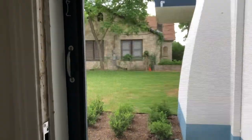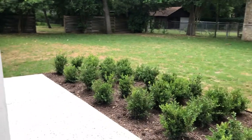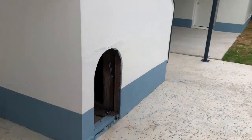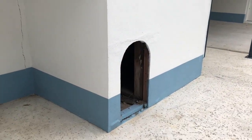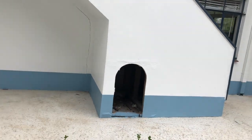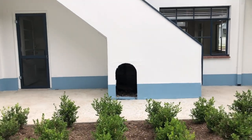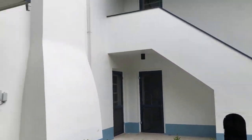To conclude our tour of the McFarland House, I'm going to take you outside to show you one of Preservation Austin's favorite details — that's Mary's doghouse. Mary was the McFarlands' dog when they built this house in 1947, and it's just so sweet that they included her in the design of their home.